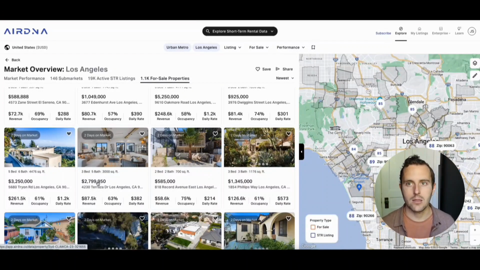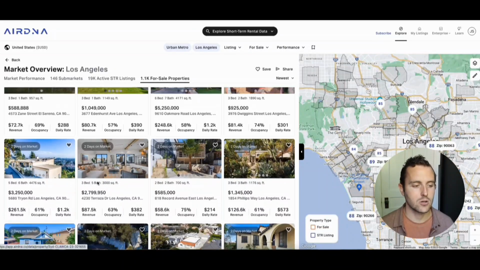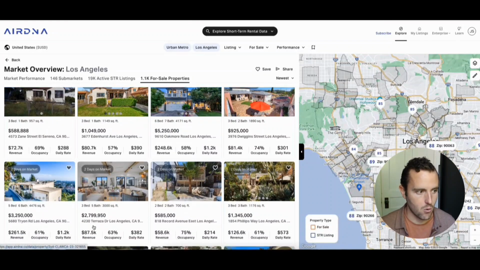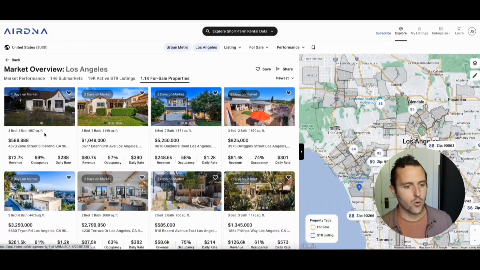There's just no way that after paying for a mortgage, paying for your property taxes, your utilities, your cleaning, your maintenance, all these things, it's actually going to pencil out. There's no way. So you could just quickly eliminate those properties from your search. Whereas this property that's for sale for $588,000 and has revenue potential of $72,000, those numbers look a lot better. Maybe not quite good enough, but it obviously looks a lot better than a property that's going to do marginally more, an extra $15,000 a year, but costs 5 times as much to buy. So really, you can quickly filter properties.